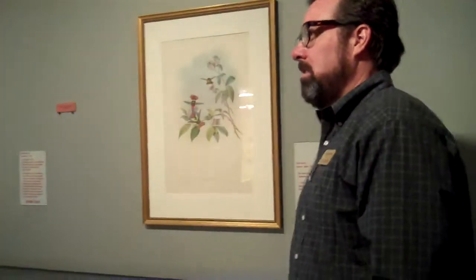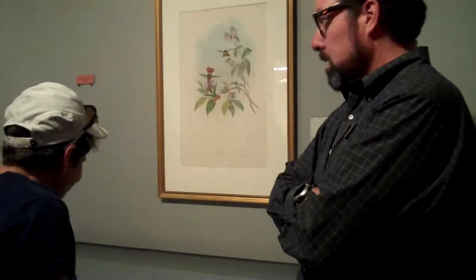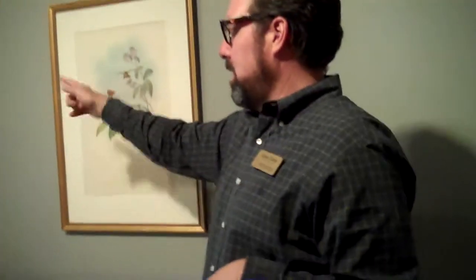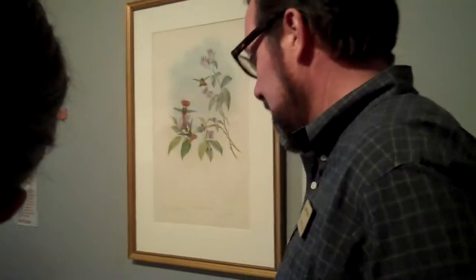It broke. Yep. So it won't be returned. Probably not. Until we figure out a better way. So we'll have another print up here. We had this little cool flip book that we had bought at Blacktail Gala. Yes. But it was damaged, and so we're going to get it fixed, and then we'll see what we want to do with it.